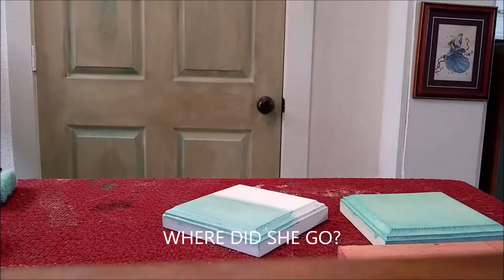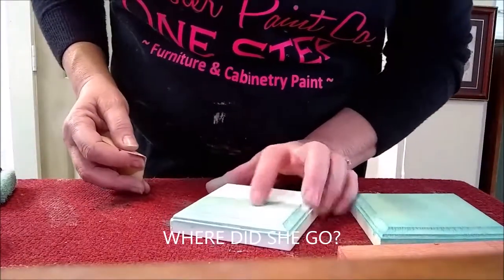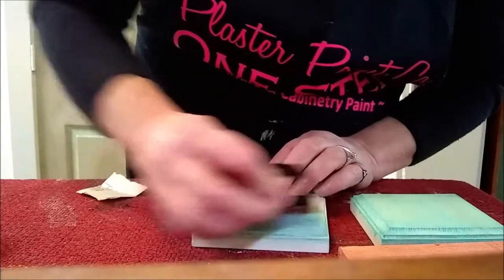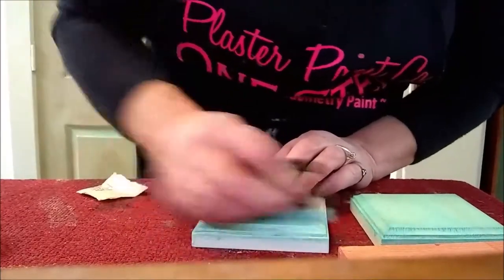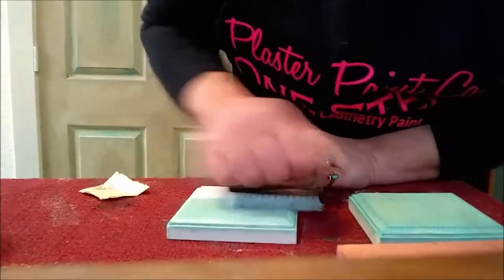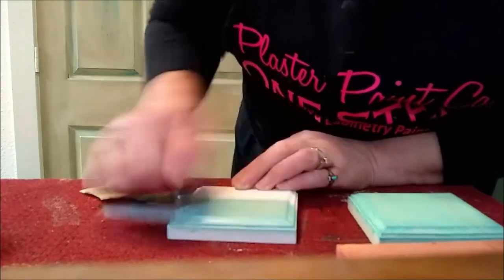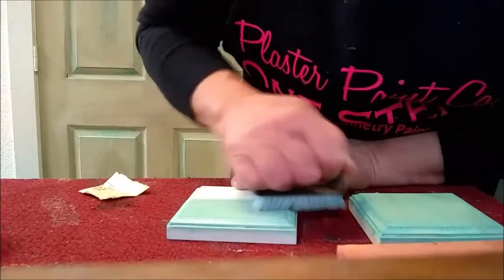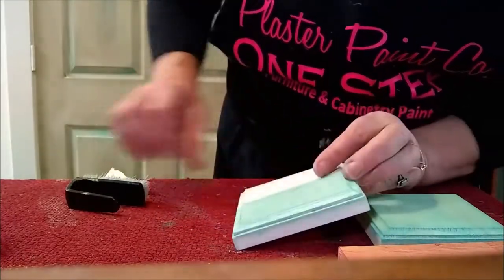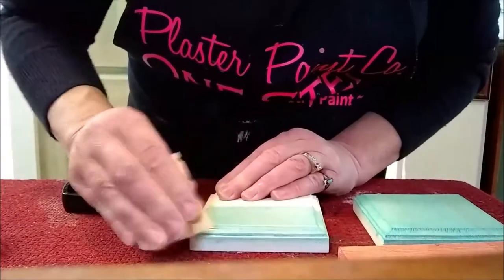One more thing we might do, just to show you can, if you wanted to do a more distressed piece, it's not too late. I'm just going to try to get a little more shine there in the middle. What happens after you've let this dry and you buff it, it is the friction that warms that wax and seals it. And my goodness, look at the shine now. That's terrific. But not too late to do some distressing if you wanted to.